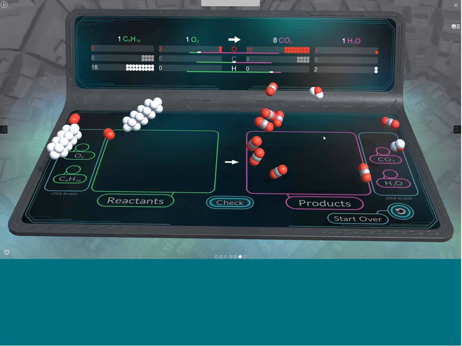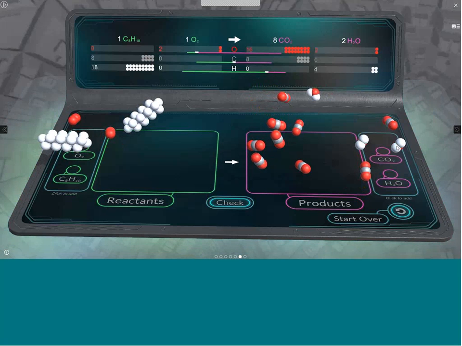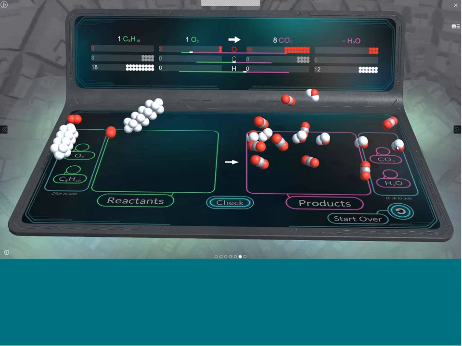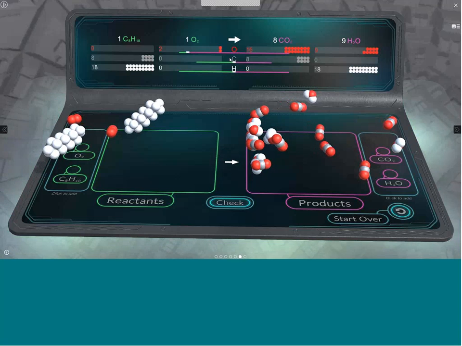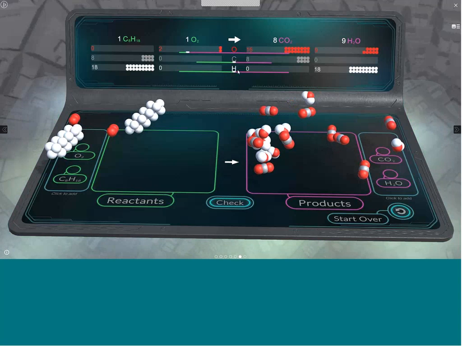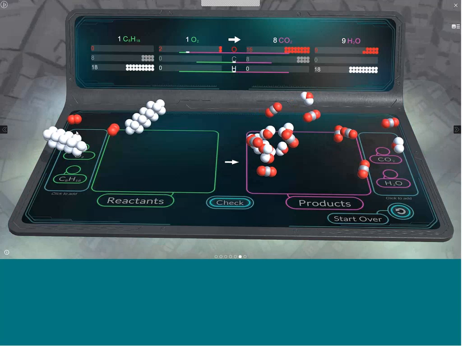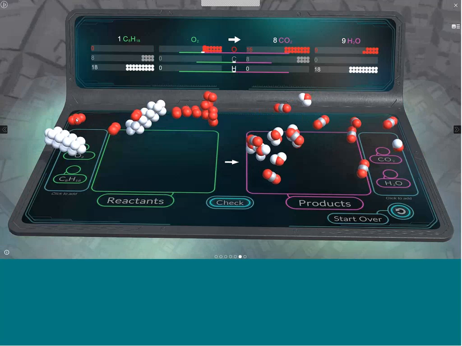Next, let's balance the hydrogen. We can see we need more hydrogens on the product side. So I'm going to add some water molecules in. You can see I'm adjusting the hydrogen count. I'm also messing with the oxygen balance up here too. Okay, so now we have carbon and hydrogen in there. And now let's add our oxygen molecules in. So here we go. I'm going to add a bunch of oxygen molecules in, and we're going to balance this out.